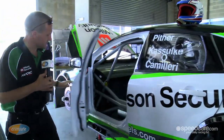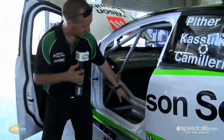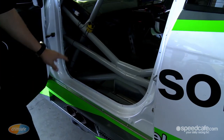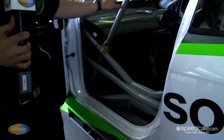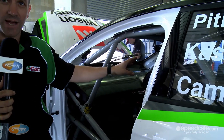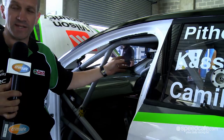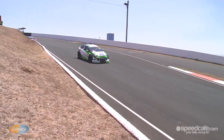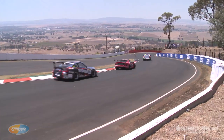You can see here that the car also has a very, very strong side intrusion system, which is the roll cage and the rollover construction of the car. We've had that independently tested and FIA certified. We have our own homologation for those components. That's the new MARC Focus GTC car.